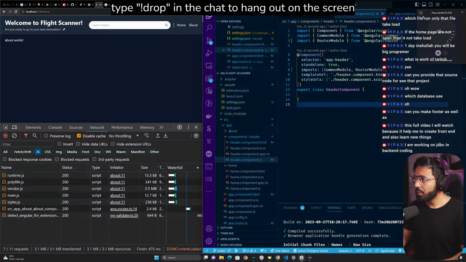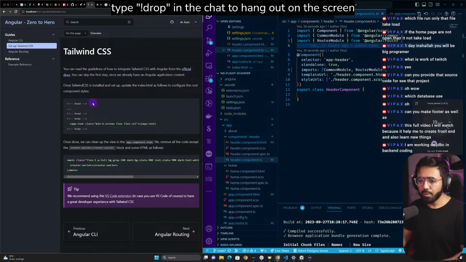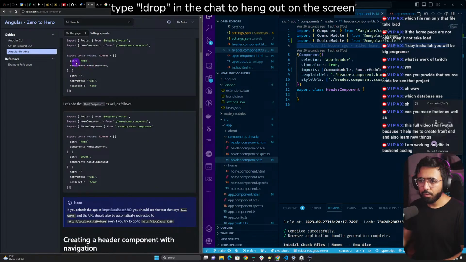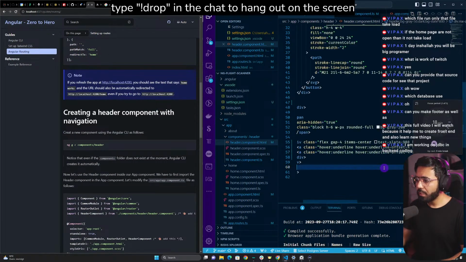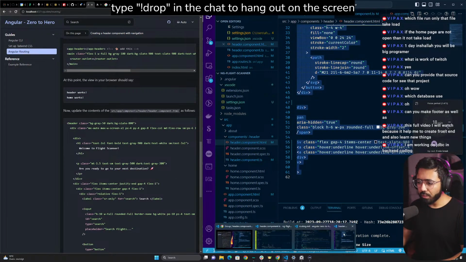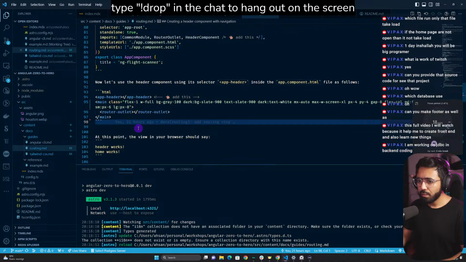Awesome. Let's see. So then we also need to reflect this in the files as well. Once we have added this route, for the routing part, we should be defining the routes like this and then like this. And then for the header component, we should be doing it like this.